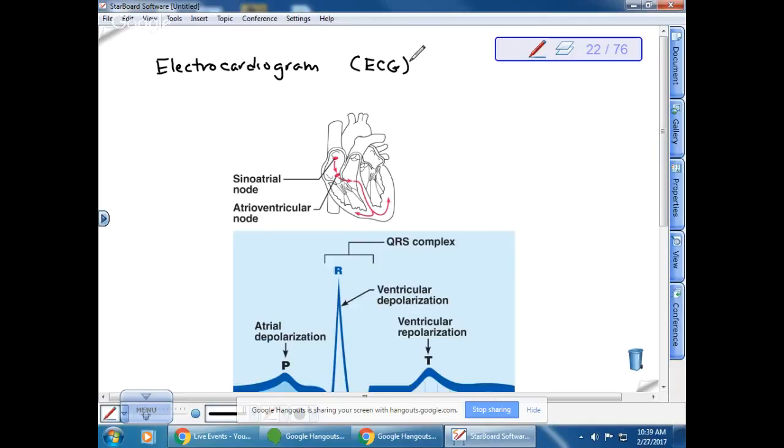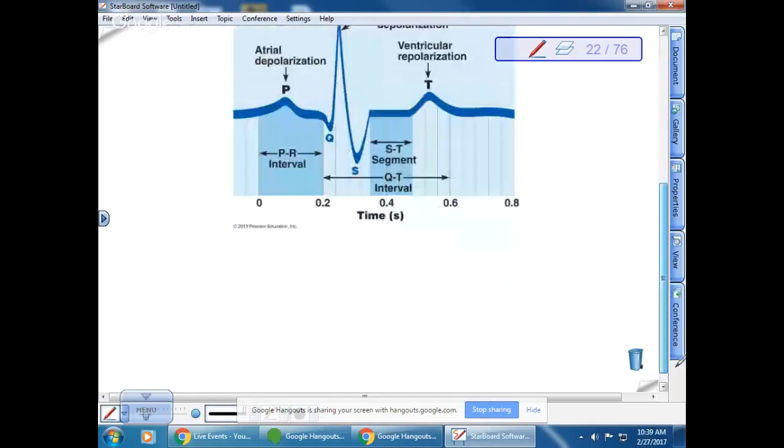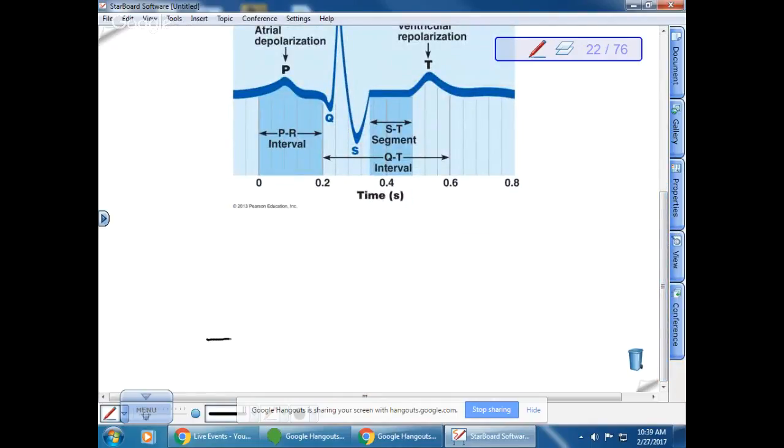Okay, so what we're measuring here is actually the movement of the electricity on the surface of the heart. When we look at an EKG, I'm going to draw it, but here's a picture of it. The first thing that happens is you get the depolarization of the atria. So the atria contract, and this is what is referred to as the P wave, right? I'll put this is where the atria contract, or they depolarize, but we'll say they just contract. So that's the P wave.